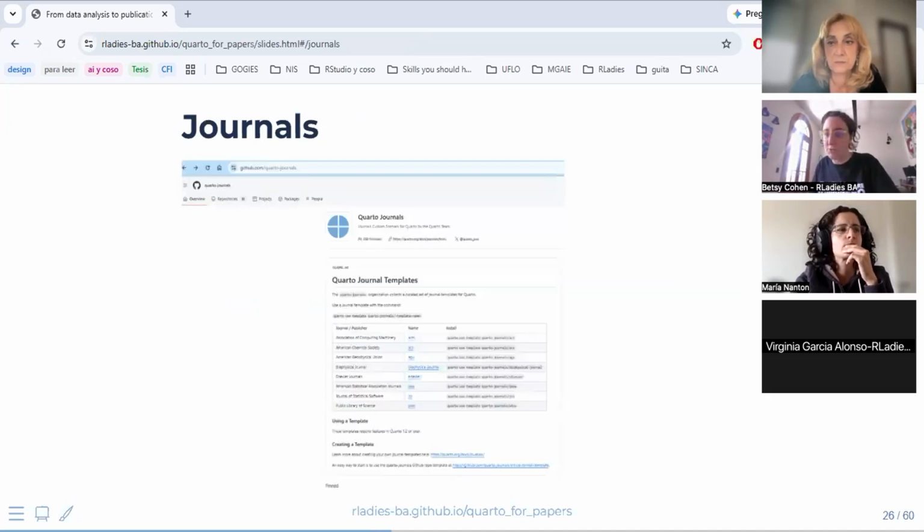If you want to create a Quarto document for your journal, you can find some templates in the GitHub repo at this link that I'm going to leave over here. You just go to Quarto journals, and you have all the Quarto journal templates there.